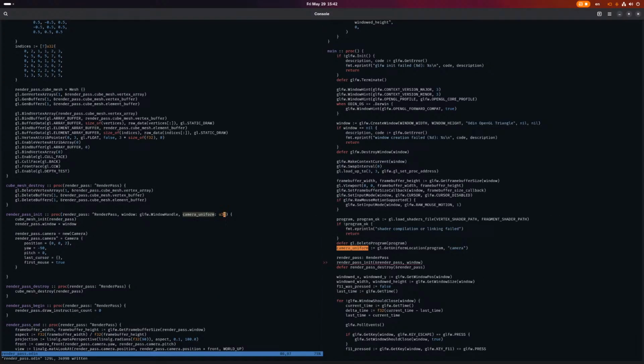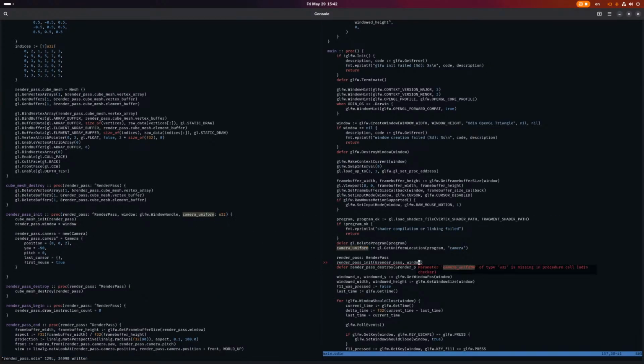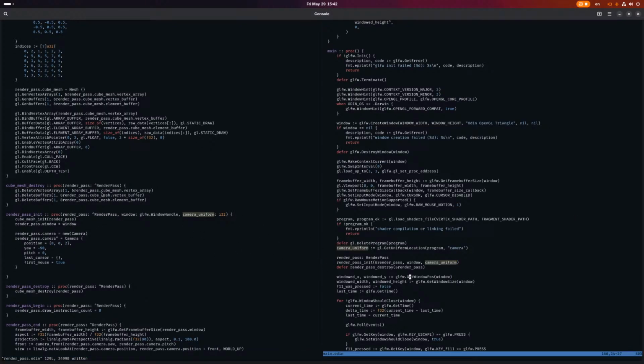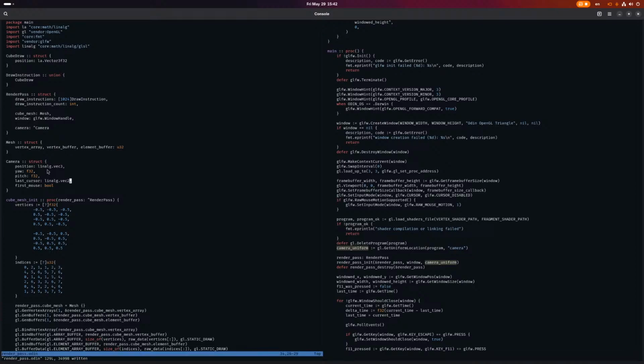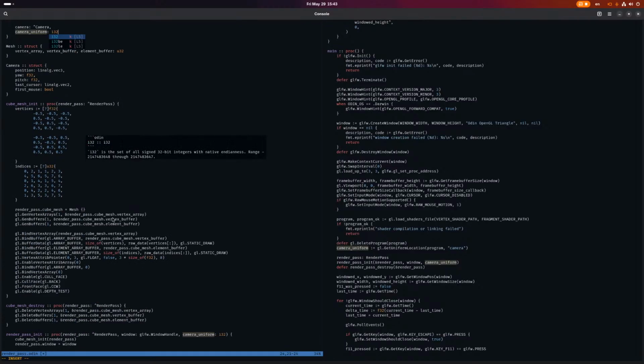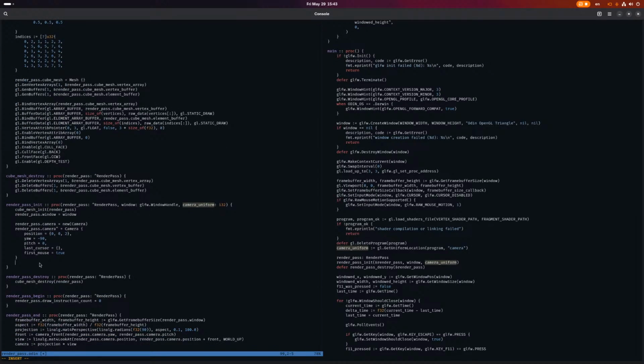Let's see, 32, I think. Oh, it's an i32. And then we'll just save this on the render pass. Like so.